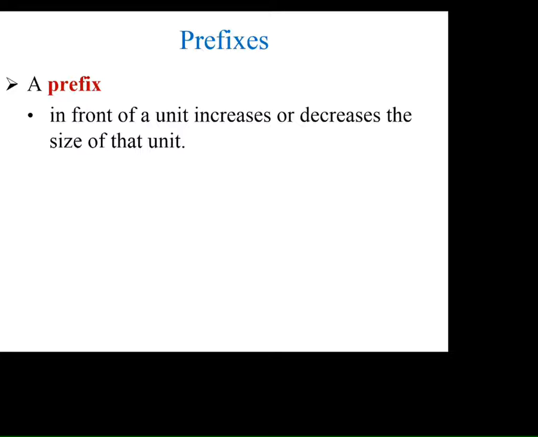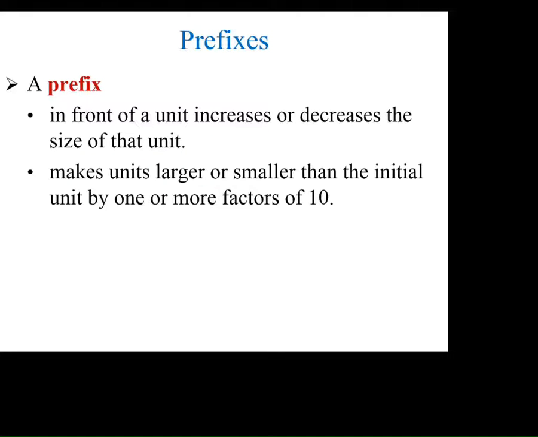So basically, I said the way it works is they're going to use prefixes. Every prefix just takes your number and makes it bigger or smaller by some factor of 10. So again, it's not 12 sometimes and 6 sometimes and 5,000 sometimes like with the English system. It's always some factor of 10 bigger or some factor of 10 smaller. And the way you tell is by using a prefix like you see in your sheet, like tera or kilo or deci or centi.